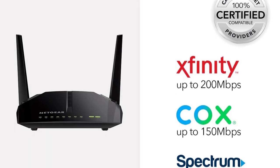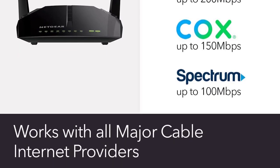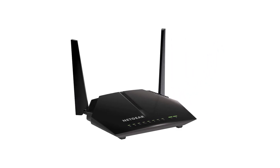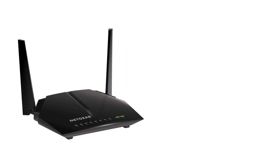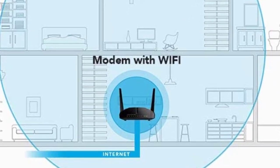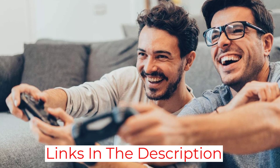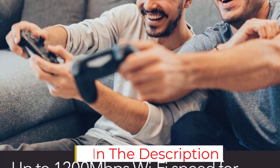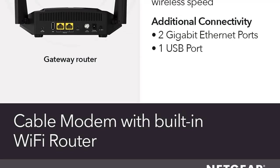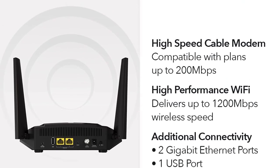size of the router. It also supports nearly 20 simultaneous device connections, which should suffice for all Wi-Fi enabled devices in your home. When it comes to compatibility, the Netgear C6220 modem Wi-Fi router combo offers a wide range of selection for network providers, similar to other Netgear options. It supports Xfinity, Comcast, Cox, Spectrum, and many other popular names. Apart from the flawless wireless connectivity, you will also find 2 gigabit Ethernet ports on the back of the Netgear C6220 modem Wi-Fi router combo that offers stable and reliable wired connections for 2 devices.